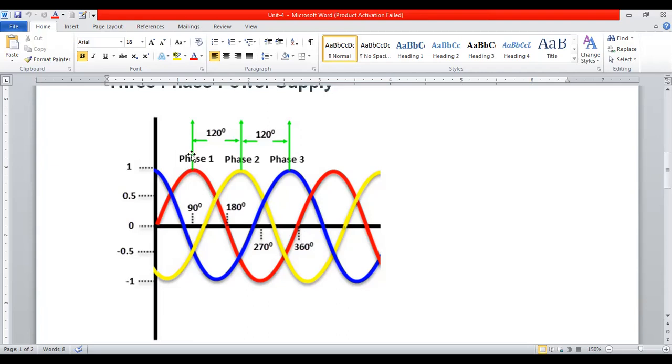So all of you can see here, the first positive peak of R phase occurs at 90 degree. So 90 plus 120 degree means how much it will be? 210. So at 210 degree, the Y phase first positive peak will occur, isn't it? Got everything? And see the third one, Vm sin of omega t minus 240 degree, blue color waveform. Here also the phase difference between Y and B is 120 degrees, so the phase difference between their first positive peaks is also 120 degree. Everyone got the graphical representation? Okay. So this graphical representation is actually the AC generator, its output.